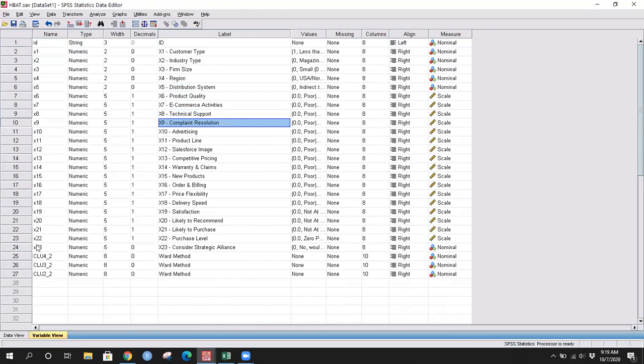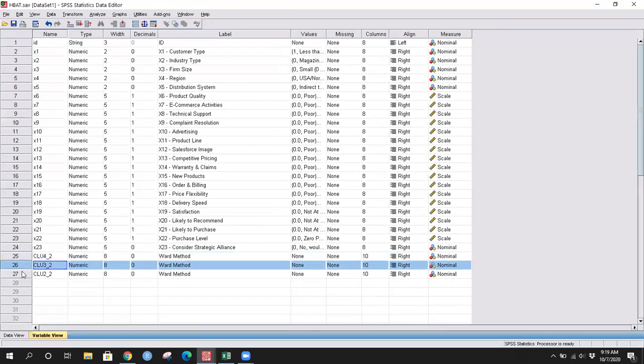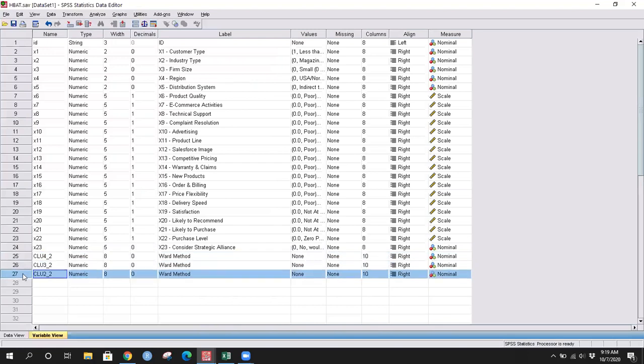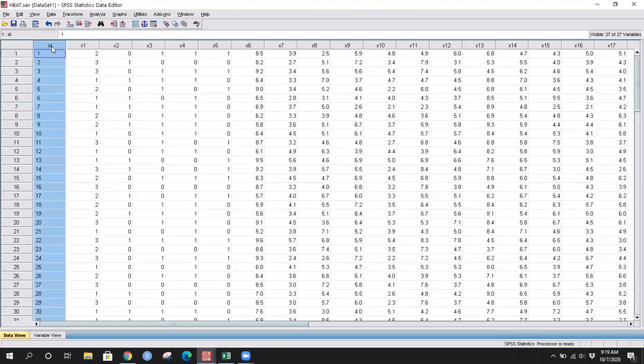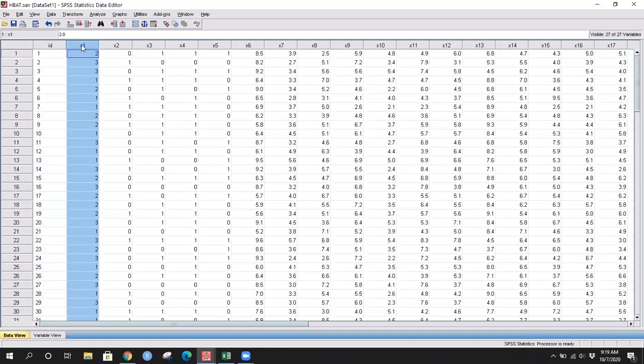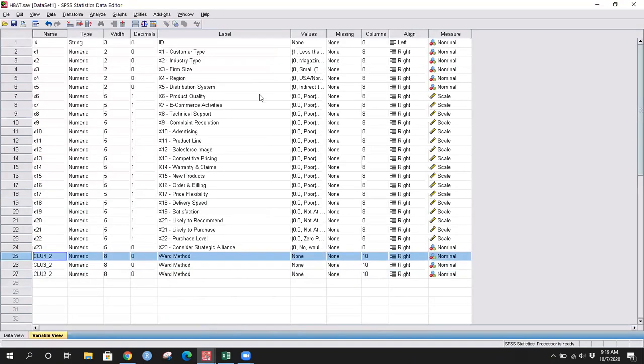Please ignore the last 3 columns. These 3 columns have emerged as a result of my output. So just focus on these first 24 rows. Looking at the data set, my first column is the ID, which you always must have in cross-sectional data. That's a unique identifier in your data. Then, starting with column 2, you have all these variables with all these labels.